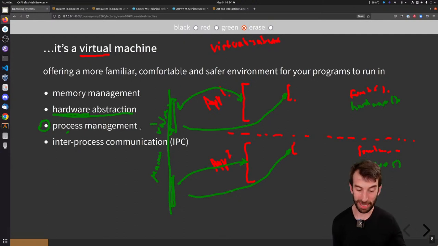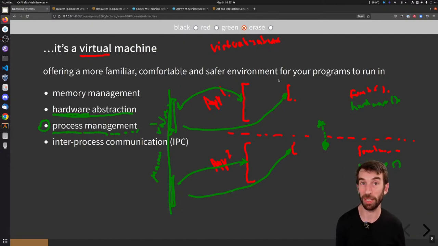So even on Linux with a command line, you can still run lots of programs at once in the background. Then finally, we'll talk about process management later in this lecture, or probably on Thursday actually. Finally, the OS provides some ways for different processes to talk to each other, inter-process communication, for whatever reasons they might have, but often you would have collections of processes, collections of programs that work together to make things work in an OS.